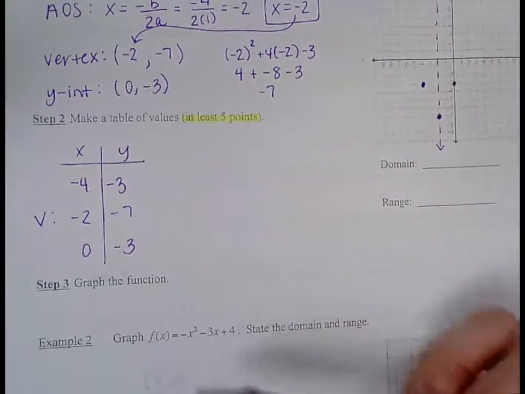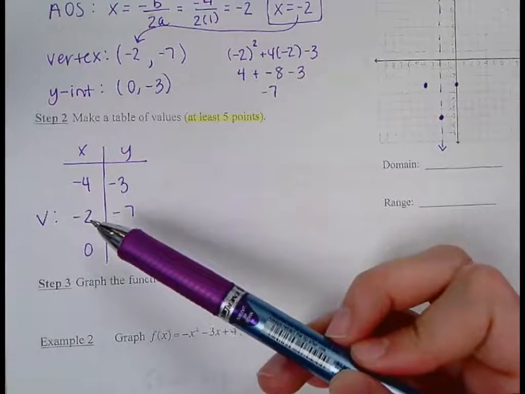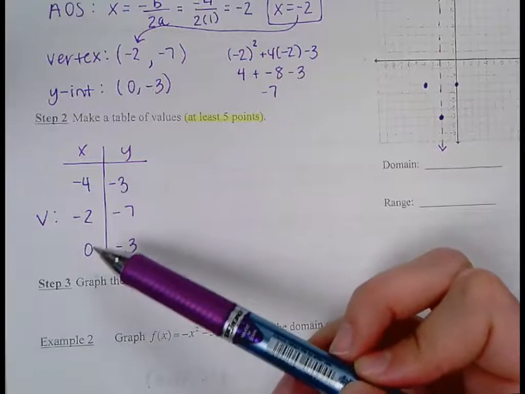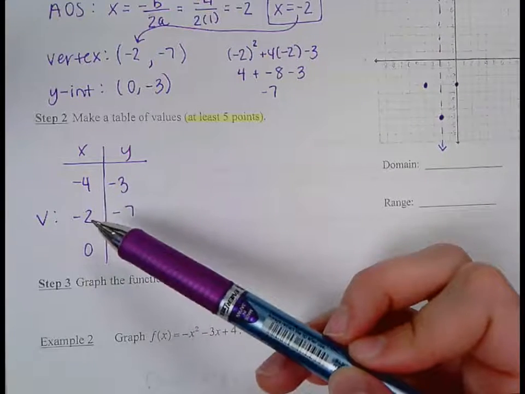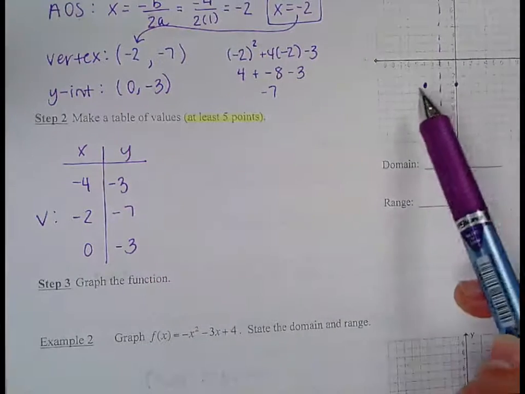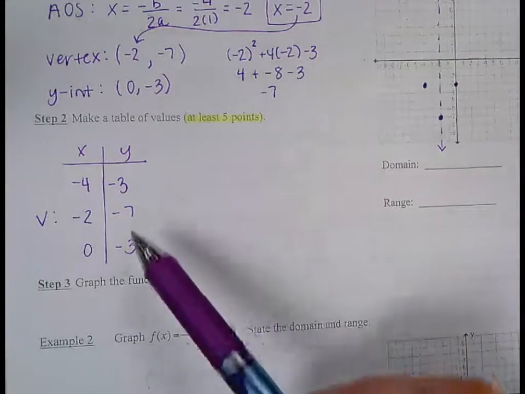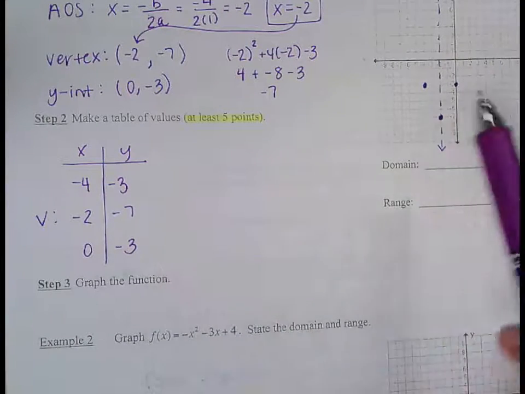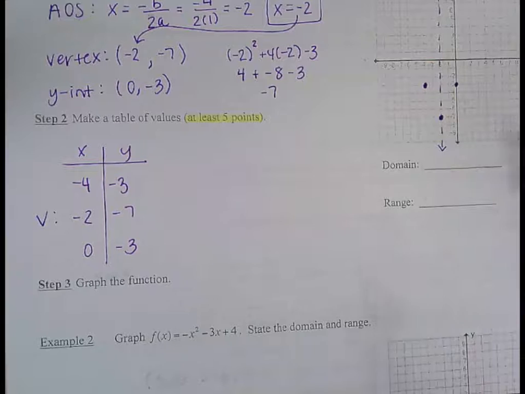And if you are filling in the table, you can notice from the vertex, both of those x values are a distance of 2 away from the vertex, and that was the 2 I was referring to on the graph. And their y coordinates are the same. So you're using that axis of symmetry to just plot other points rather than having to substitute in a ton of x values. And then I do still need 2 other points.